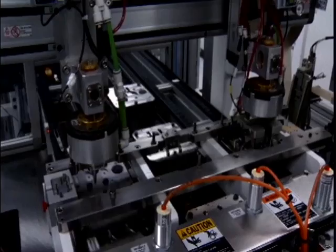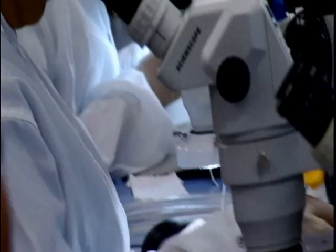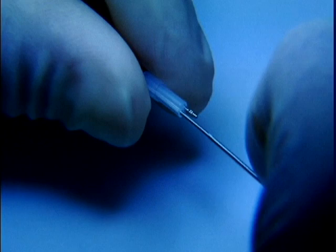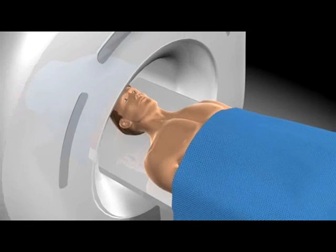In years past it was actually technologically difficult to design a pacemaker that wouldn't heat or cook the tissue under a large magnetic field present with an MRI scanner. Now they've been able to adapt the technology so that these new pacemaker leads as well as the pacemaker generator won't overheat inside the patient's body when an MRI is ordered to visualize part of the spine, part of the brain, or any other part of the body.